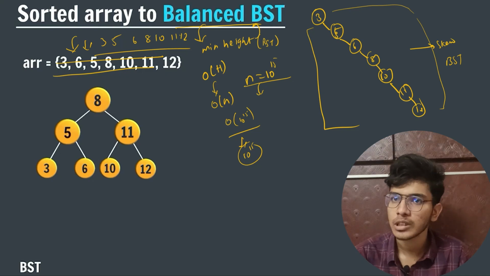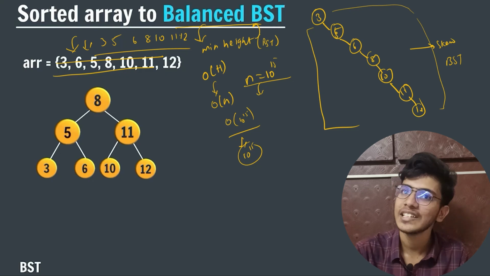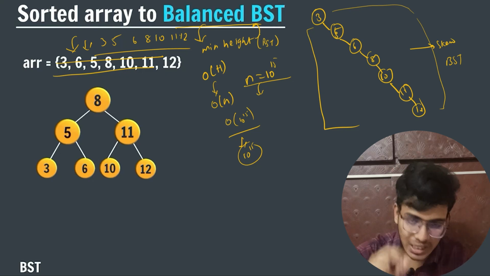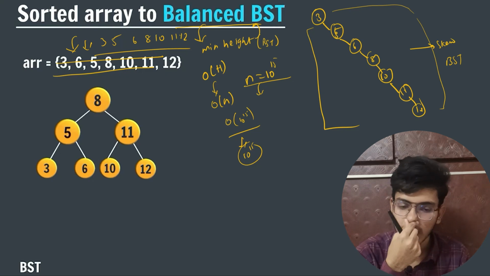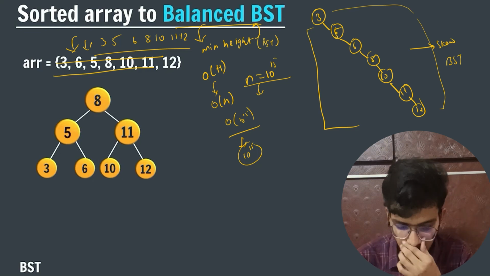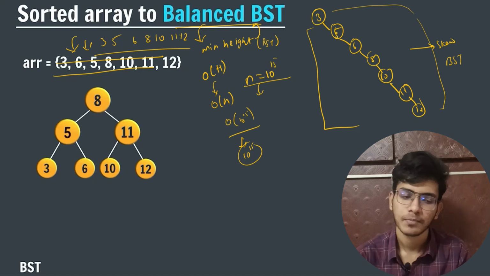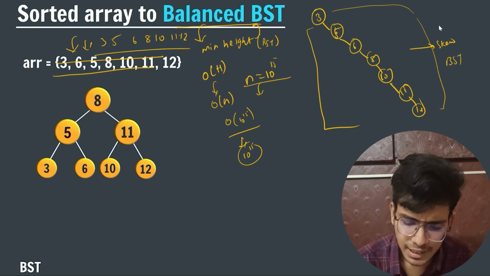Now we will study AVL trees in the next chapter. Interesting topic, come back for AVL trees, it's going to be really interesting. But here what we are going to do is try to create a balanced BST. Now to create a balanced BST, let us observe one thing. So, let me remove all this.